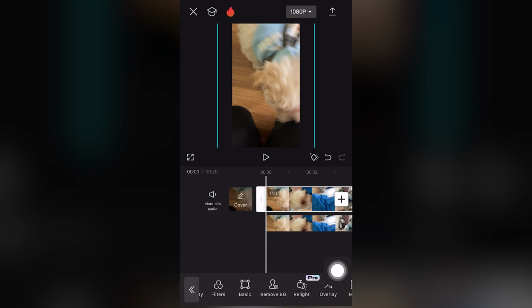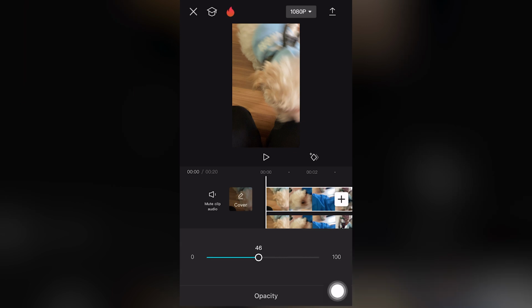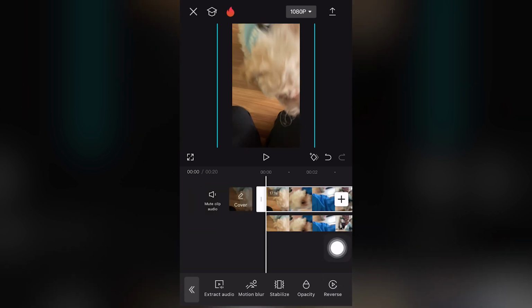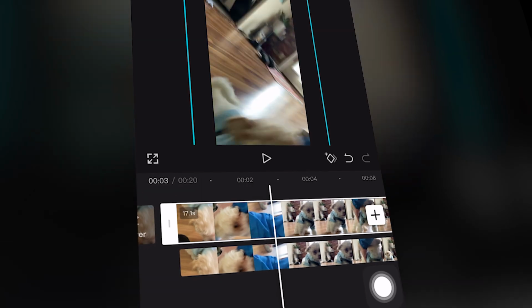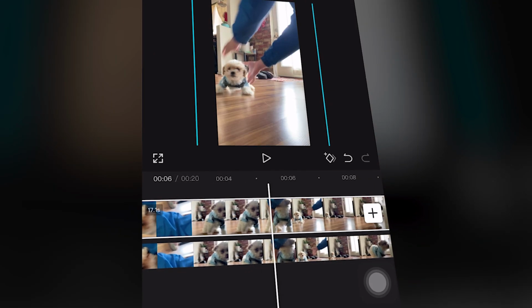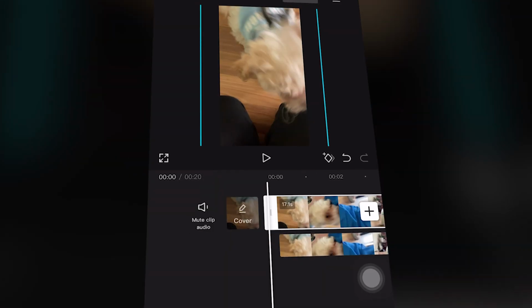I'm big on the right in CapCut Mobile. So we find this option as opacity right here, next to reverse and next to stabilize. I'm just going to adjust the opacity and create this effect. So this is how you compound a video clip or footage in CapCut Mobile in one video clip and completely for free.